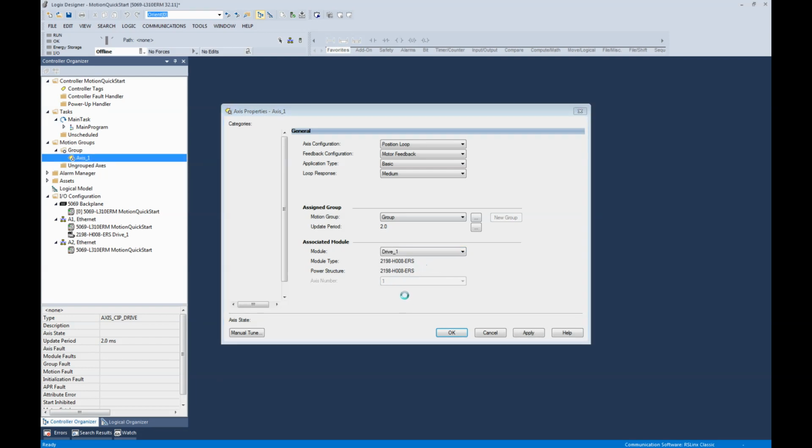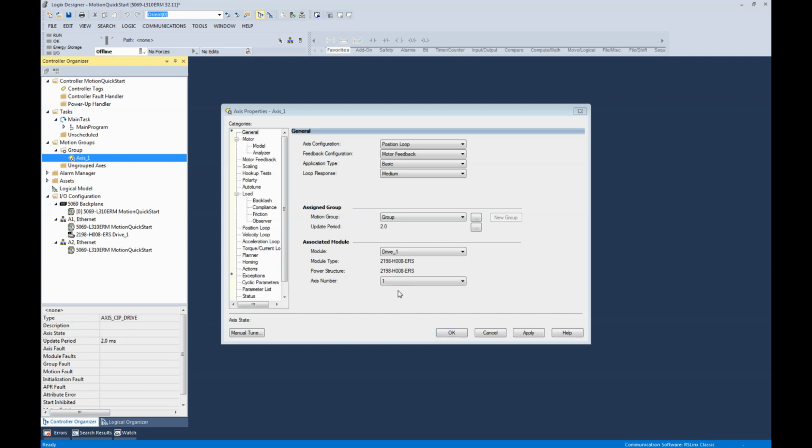One thing I'll note here is in the Kinetix 5700, the second axis, the physical axis, is actually associated with axis 3 here. It's kind of confusing. It doesn't pop up. Even within the safety modules, when you hop into safety tags, it's called axis 2 for the second physical axis. So just keep that in mind.